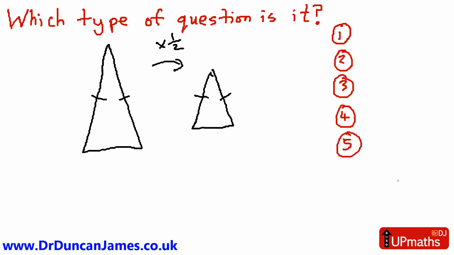What type of question is this? Have a go in your own time. We don't know that they're equilateral triangles, although I think they could theoretically be. Oh, well they are isosceles triangles because these two lengths are the same, which means that those two angles will be the same. Which means you only need one angle to then find out what the other two are, all that kind of stuff.